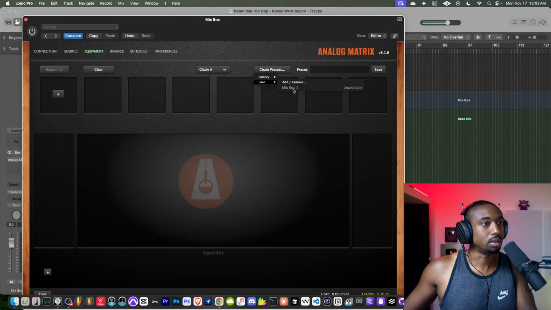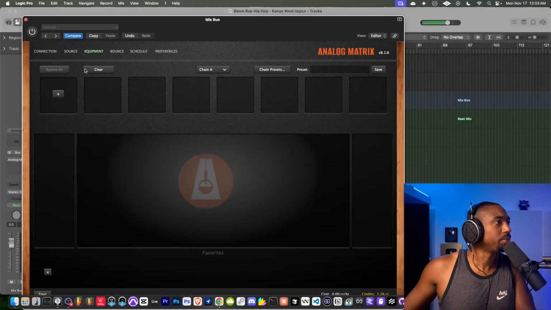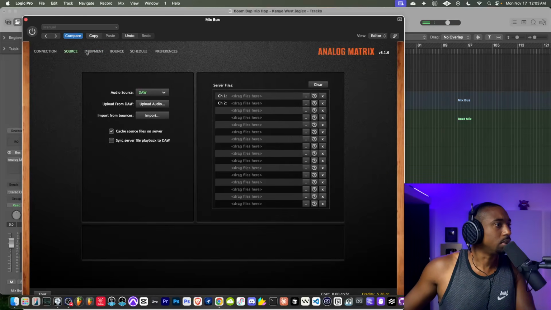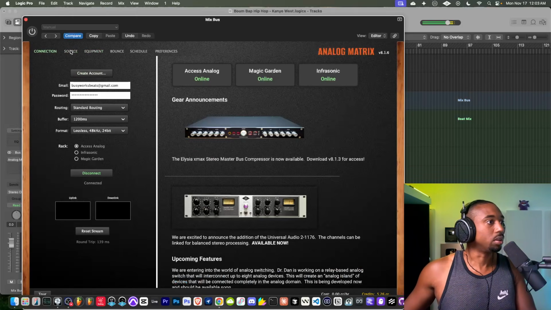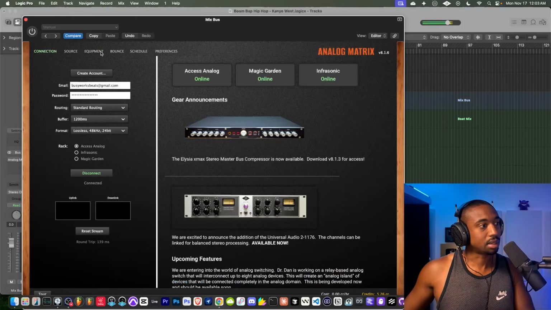Oh, we can't pull our chain back up. That's kind of whack. Why can't we do that? Wow, that's kind of whack actually. But I guess we don't need it. Actually, yeah, we do need it, because we have to load up our equipment all over again. Man, that's kind of whack actually. So I kind of just wasted my money just now.